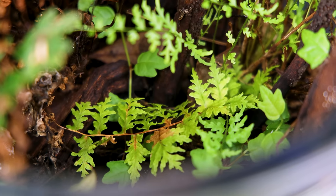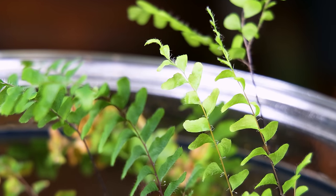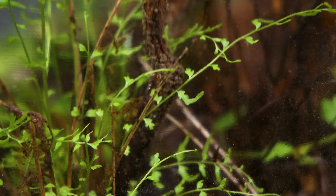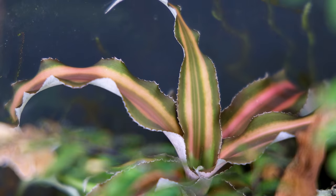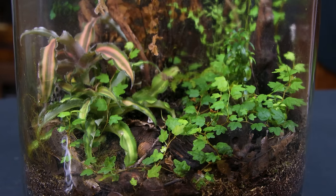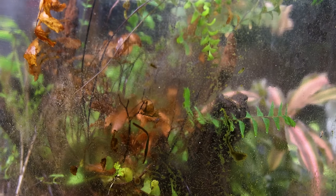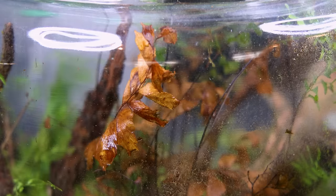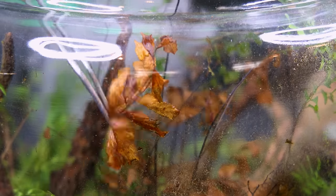I think their issue was primarily the side effect of acclimation die-off because a lot of new leaves were present — they just had some growing in to do. Despite all of that, the cryptanthus grew taller and the ficus gained hold of the forest floor. Undesirable algae and moss spores were forming on the glass as well, but all of that could quickly be addressed with maintenance.